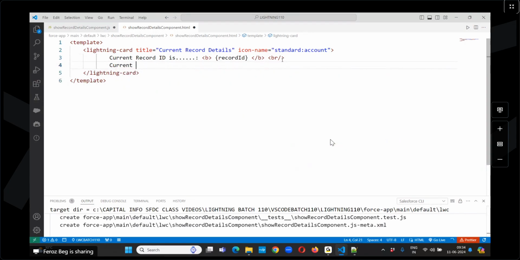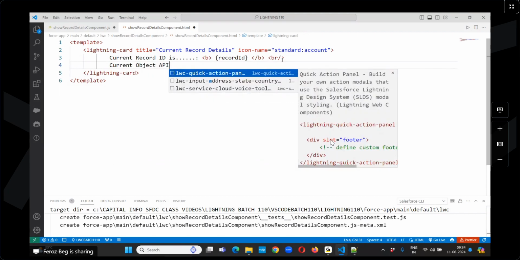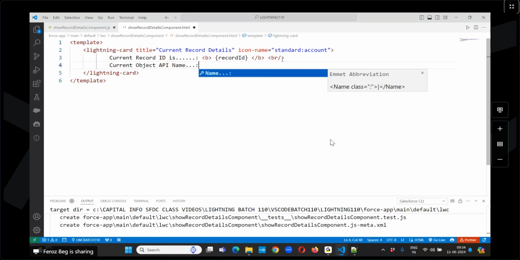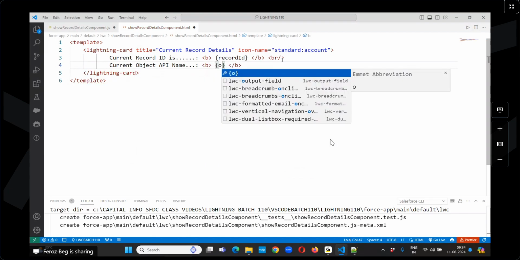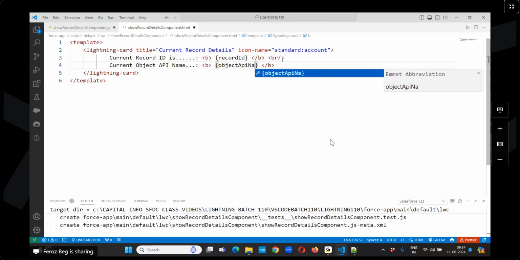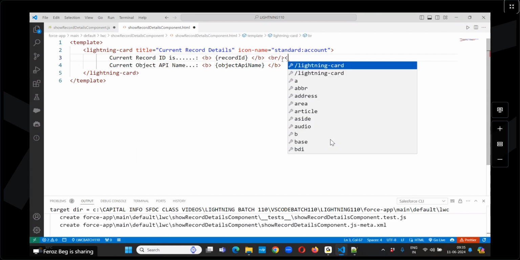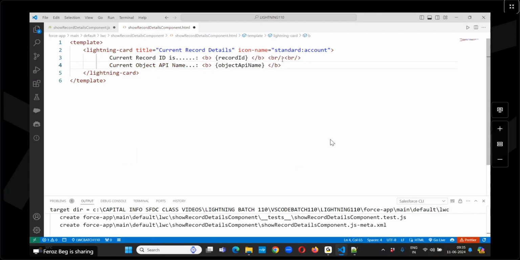Then the current object API name, using a bold tag, and the object API name value, with break tags.